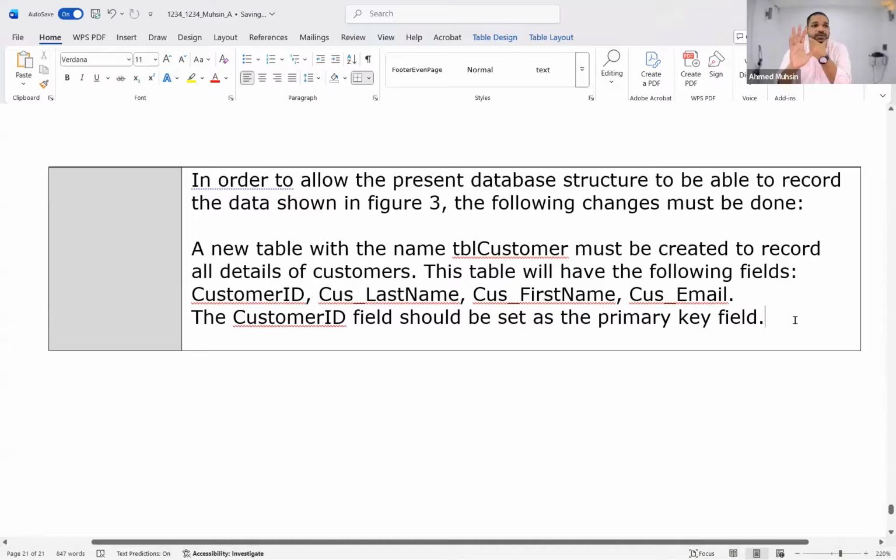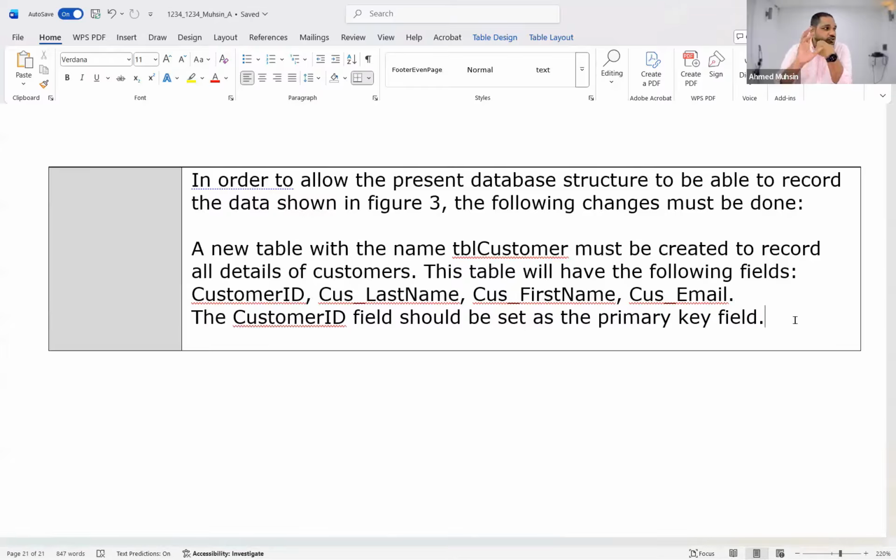Anything important to mention here in terms of validation rules or data types? I don't think so. I don't see anything important over here.